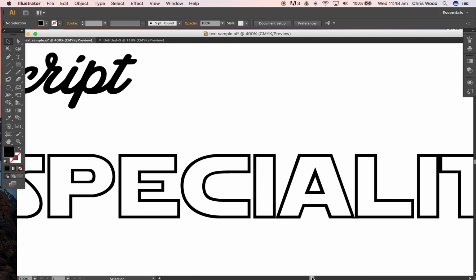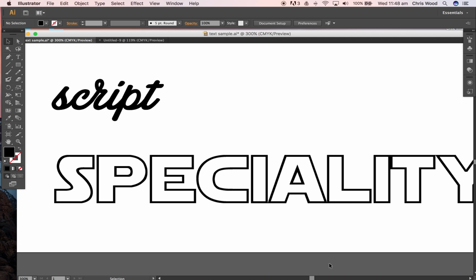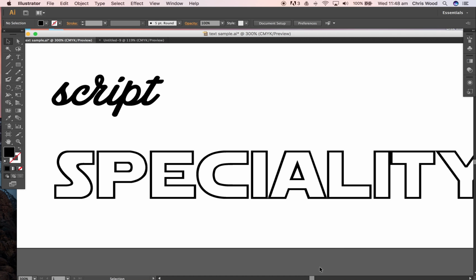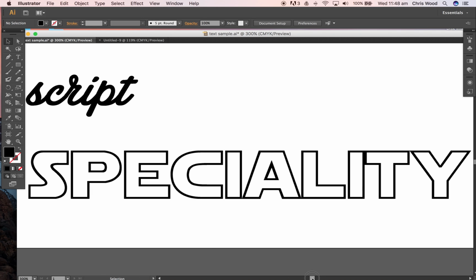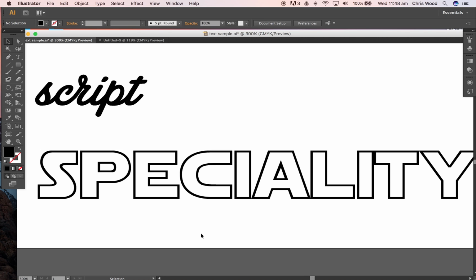And the specialty fonts, let's go out a little bit in here, and they tend to be ones that we use more as one-offs. So you can see I've got this kind of like Star Wars replicant type font at the moment. It's a bit weird here, so it's a bit janky where the I and the T join together. You can see the difference between the I and the T and the S and the P here. So the spacing between the letters is not that consistent. And you wouldn't want to set a whole book in that font, okay? But you might use it for a heading on the cover or something like that.